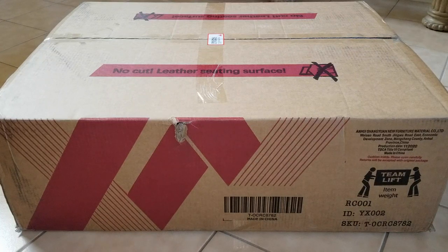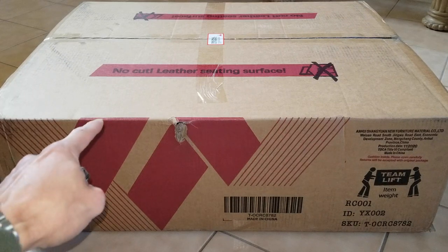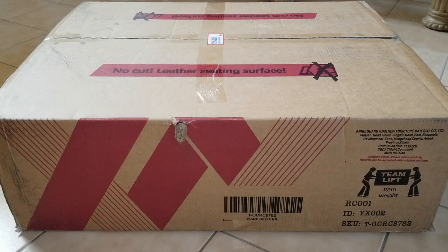And this one, as you can see, is made in China. So let's go ahead and unbox this. I believe this is black, silver or white color. It says no cut leather seating surface. So yeah, I gotta be careful because I got the sharp razor blade knife here. So don't wanna mess it up. So let's go ahead and unbox this.